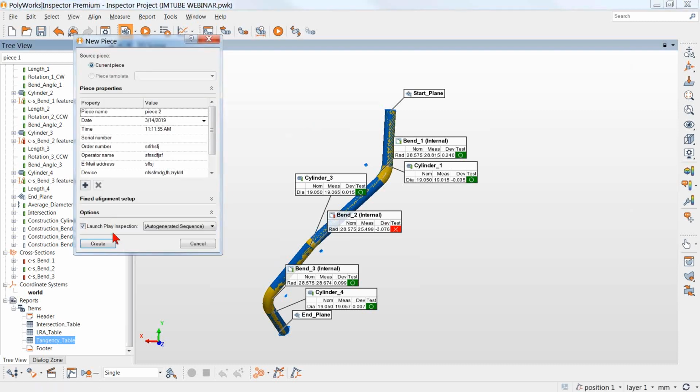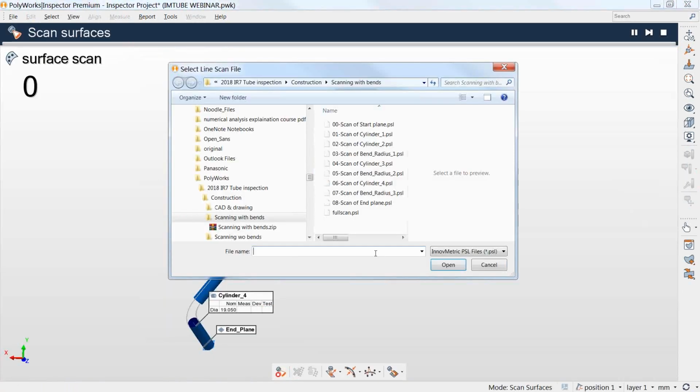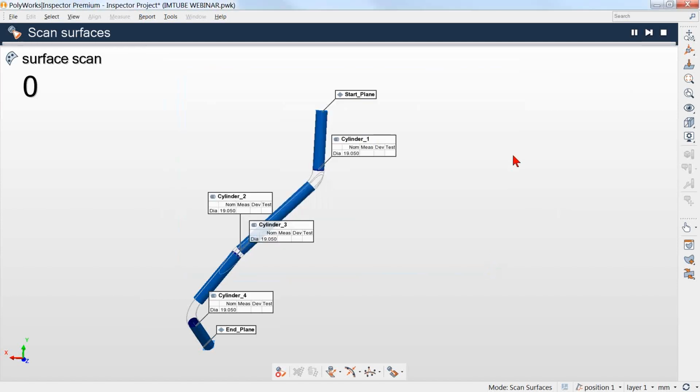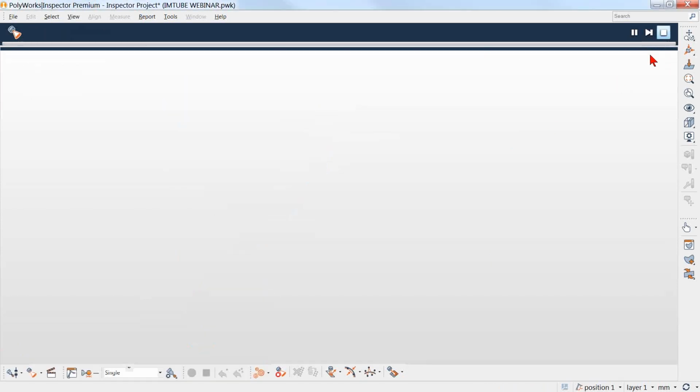And when the new piece pops up, you'll see that the Play Inspect starts immediately for us. So when we hit create, it automatically remembers what we had done before because the sequence had been generated, and we can go through and measure the whole part. I'm going to cancel this right now because you guys have seen me do this one time.